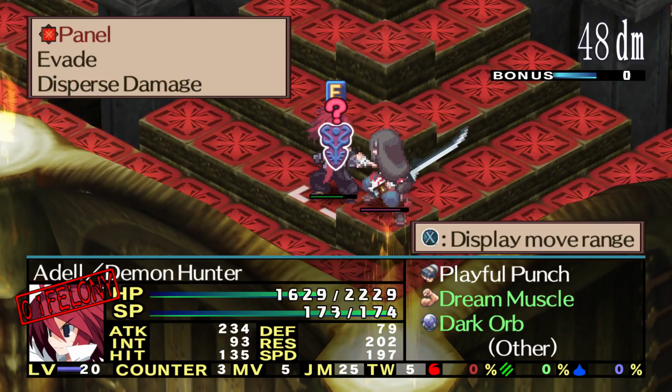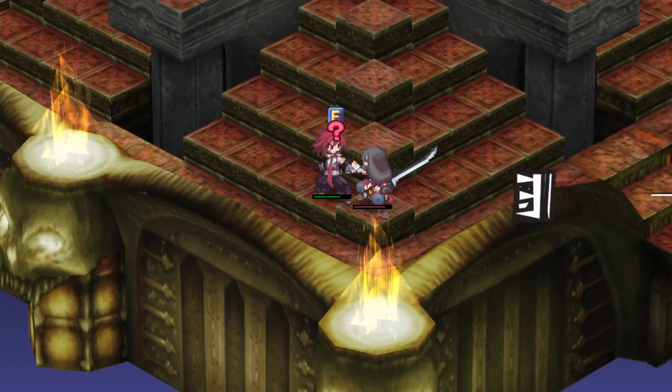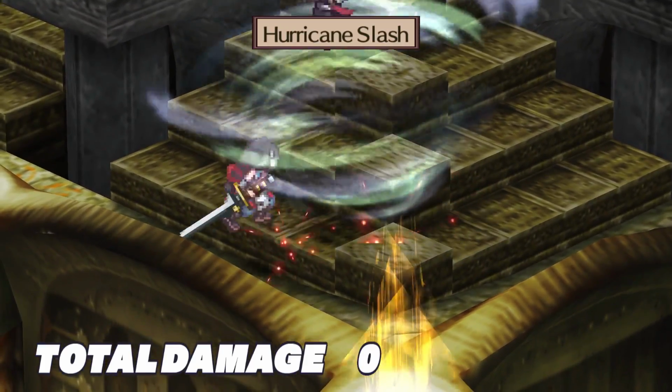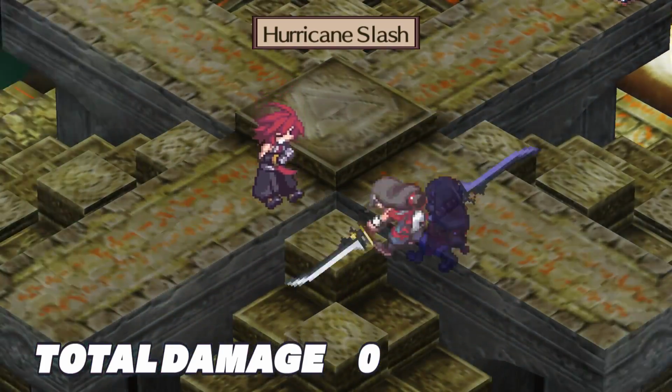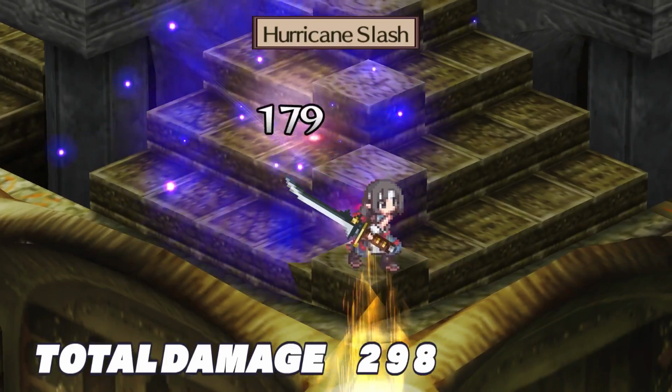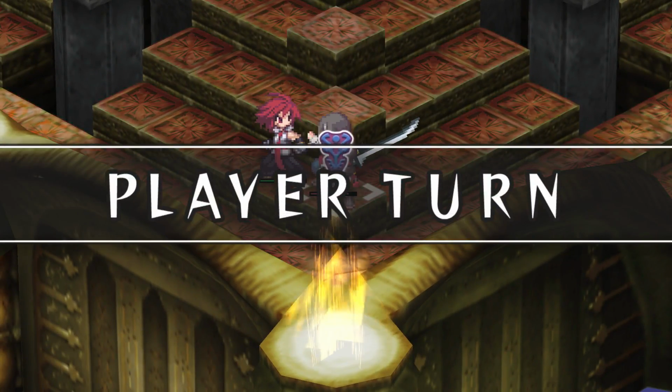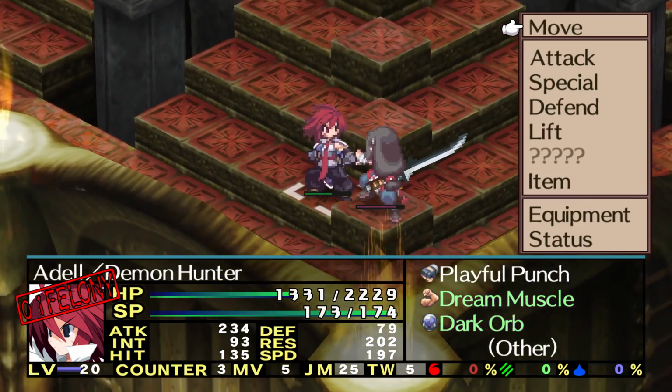Actually, I don't want to... Oh, I fucked myself. I should have went to a wall and... Oh, didn't even get a back attack. That's interesting. Oh, the cross up. Oh. Yeah, just bring that ass over.